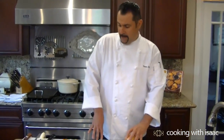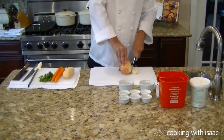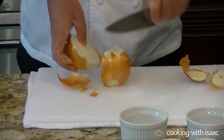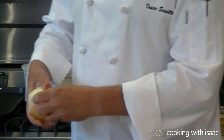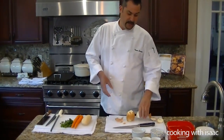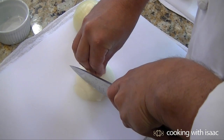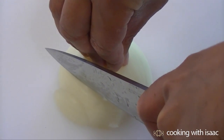So we've got a yellow onion right here. We cut both ends off. Cut the onion in half. And then peel the excess skin into your trash, or you can set it aside on your cutting board for later. Julienning an onion can be very difficult for some people, but if you follow some real simple basic steps, it can be fast and easy.